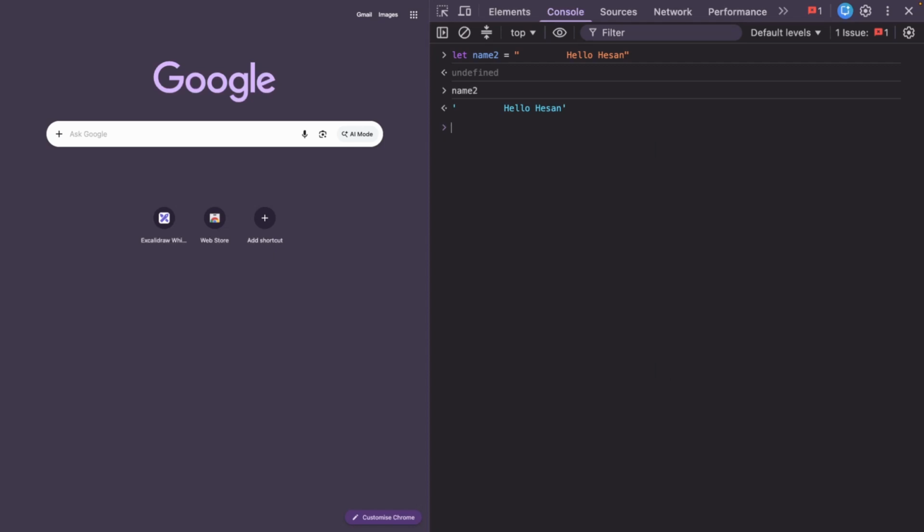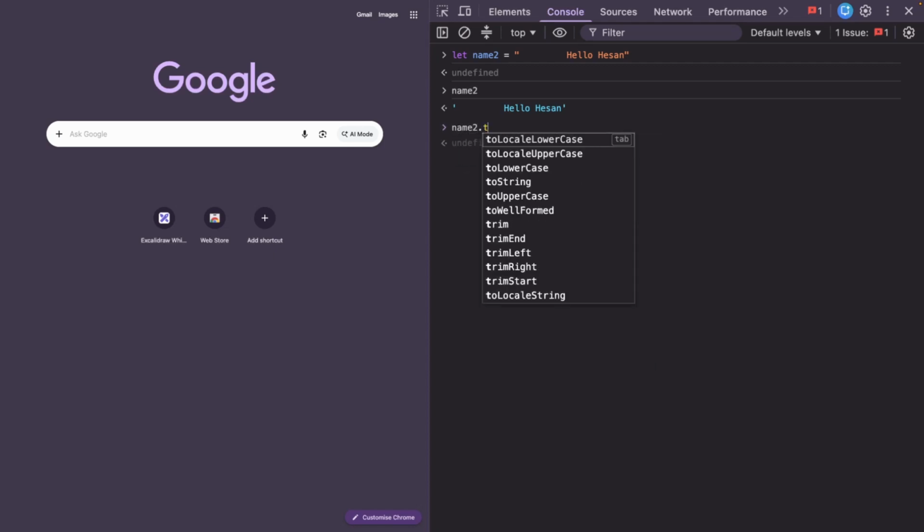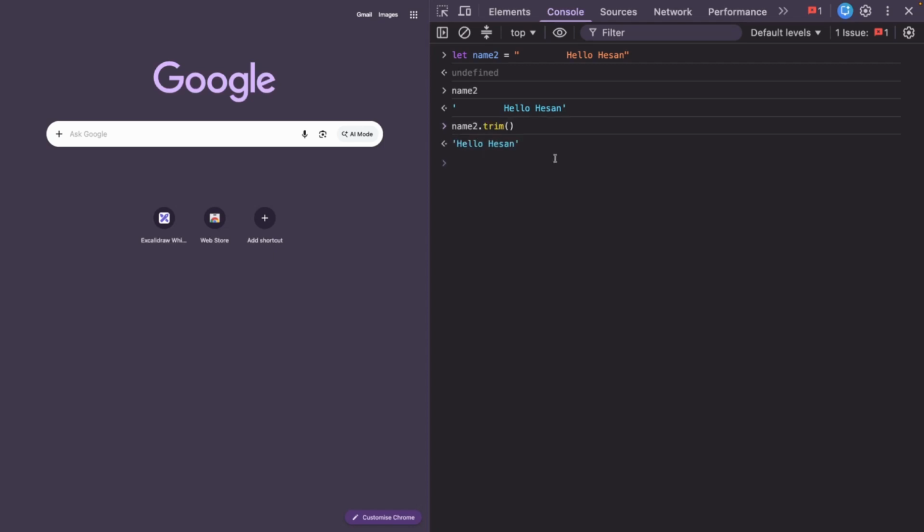Now there is a method called trim, and what it does is it trims down the empty spaces and gives us the result. So you can see now we don't have the empty spaces that we had initially. So this is also a very helpful method that we can use. These are some of the built-in methods that JavaScript provides us, and we don't have to build them on our own. This is for the ease of the developer. Now that is enough to know about strings for now, and let's talk about numbers and booleans.